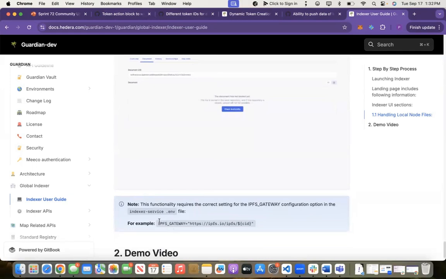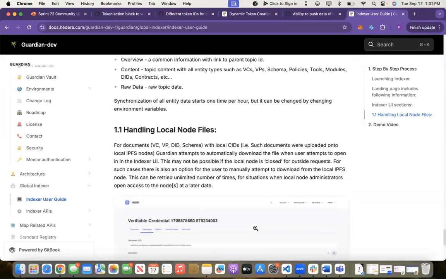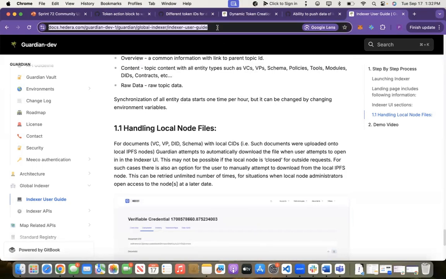For example, the IPFS gateway can be https://ipfs.io/ipfs/CID. To get more information, you can go to docs.hedera.com, and in the indexer user guide you will see a last section added, which says handling local node files.